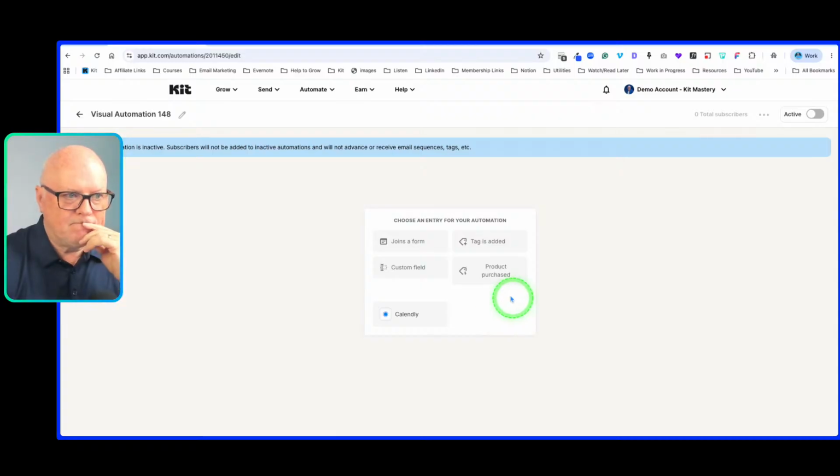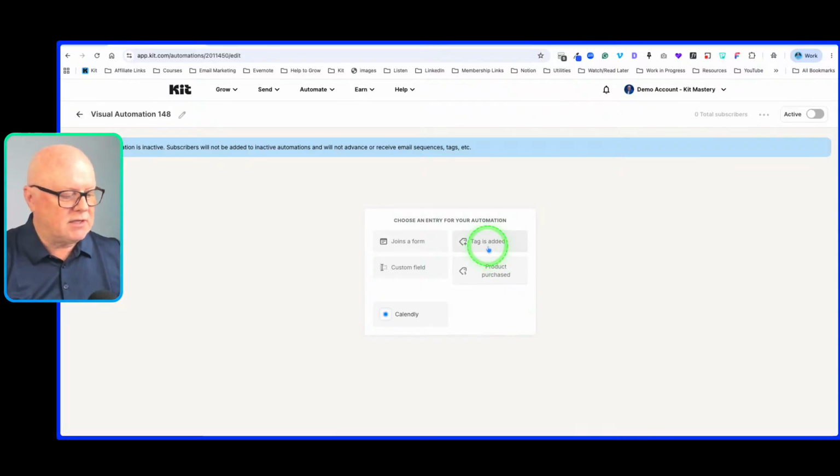The one thing I will say, and this is not to do with Kit, this is just general practice. It's something that works for me, I have done for many years, and it might help you as well. So when you're building out an automation, it helps if you can design it before you start building it inside Kit, I find anyway, especially if it's got a level of complexity to it.